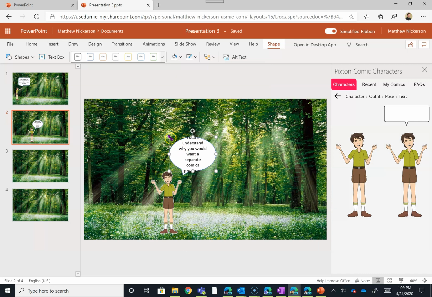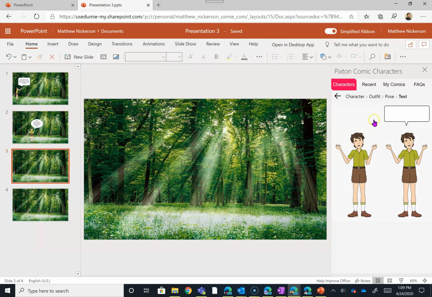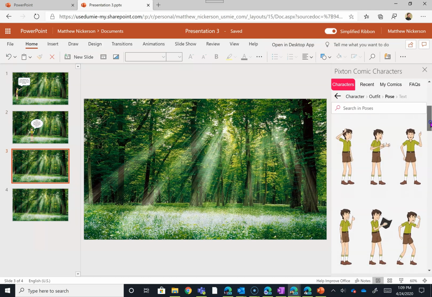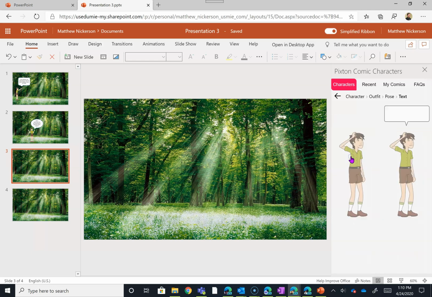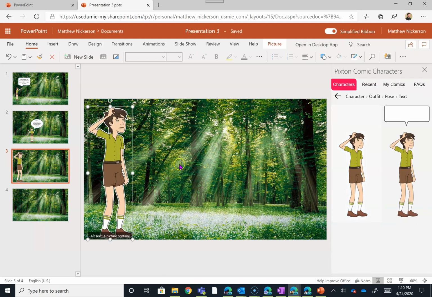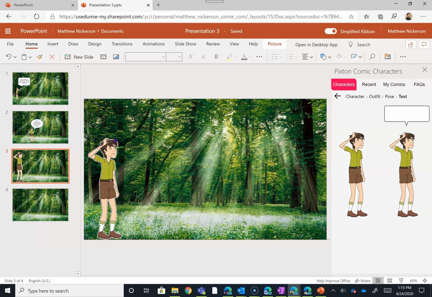Okay, my text is a little bit big for this speech bubble, so I'm going to make the bubble a little bit bigger, and now it all fits in there a little better. So what I learned from that last slide is that it took a long time to format that, to start with one color, change it to another color. So I'm going to learn from my mistake, and I'm going to actually go back and copy that speech bubble and paste it in here, and then just edit this text that's inside of it.